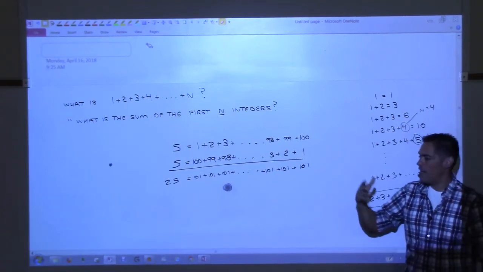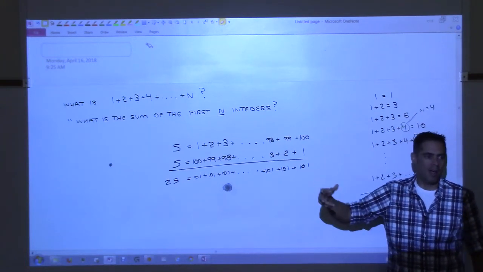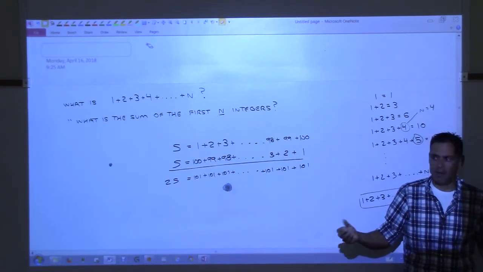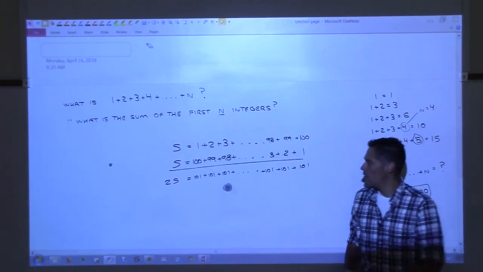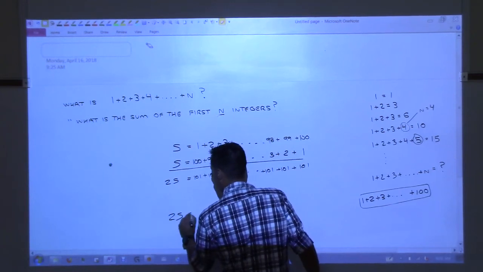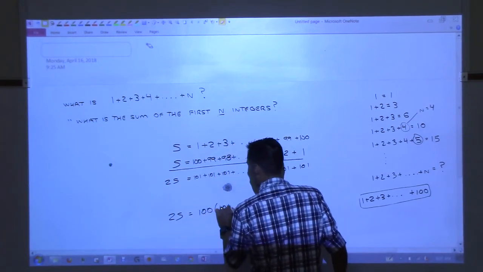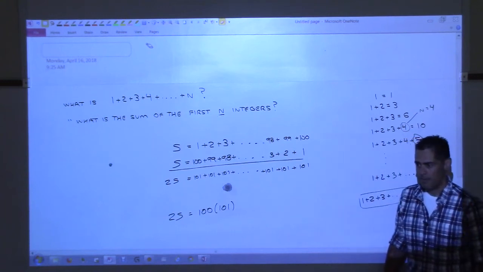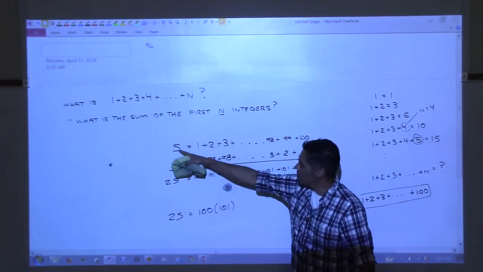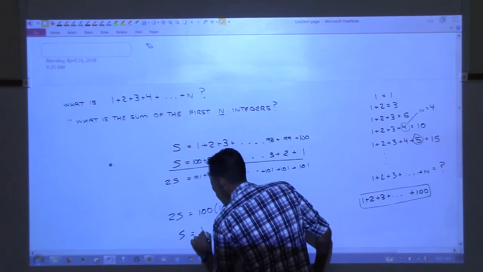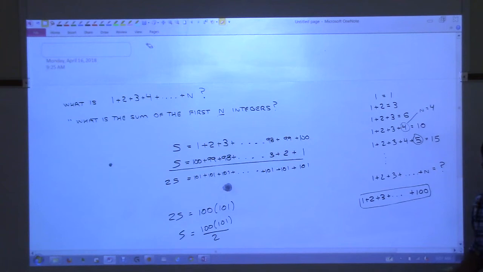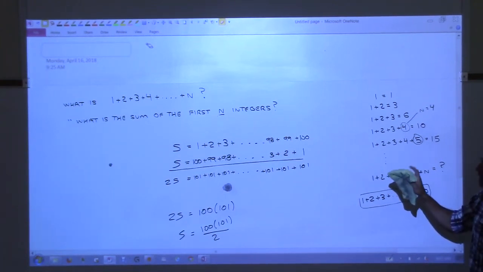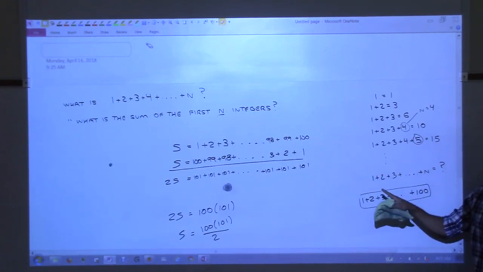So if you were asked to add 101 100 times, that's the same as multiplication, right? If I say add 5 4 times, that's 4 times 5, yes? So this is really 2 times S equals 100 101s. And then we want to know what S is, so just divide by 2. So 100 times 101 over 2, right? That makes sense? Okay, so I lied to you though. That's not what Gauss showed the teacher. I always have to show that first to make sure everyone can follow it, right?